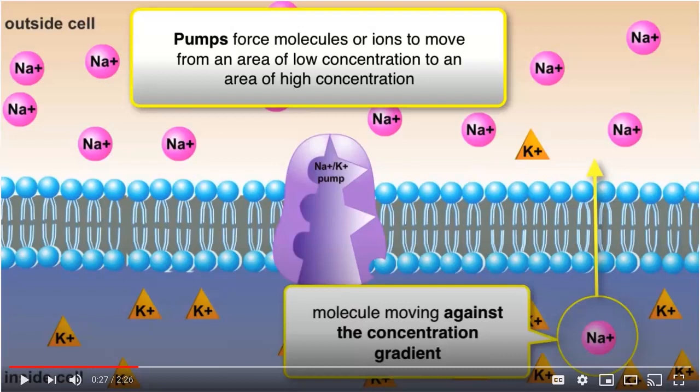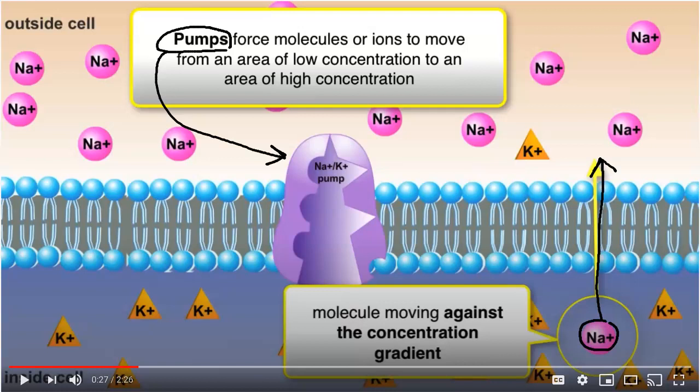I just wanted to say a few words about the video we just watched about active transport. So we know that pumps force molecules to move from an area of low concentration to an area of high concentration. These pumps are actually integral membrane proteins, as you understand, and because you're causing movement from an area of low concentration into an area where it's already in high concentration, it requires energy.